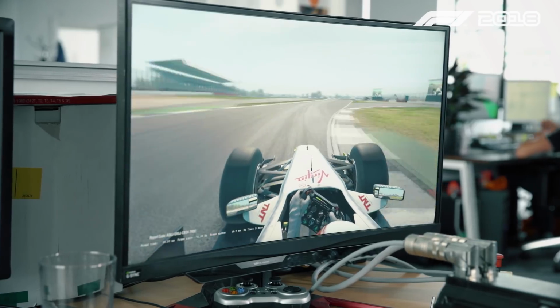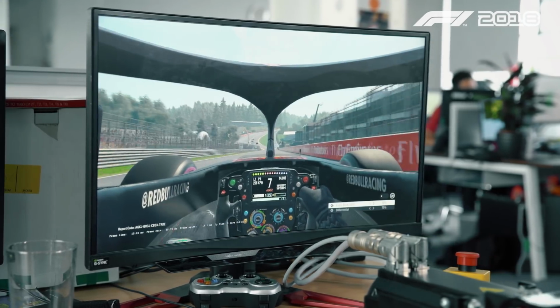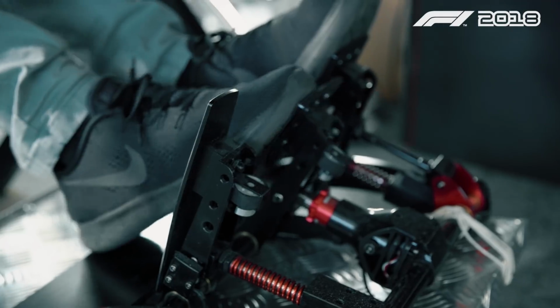I was able to compare to what I had done the previous years, and I was quite surprised that I was very close on downforce levels already, not too close in the drag levels and the engine power. Actually, it's quite amazing how much power they produce and how much drag they also have, these new cars. Looking back at F1 2015, I am very happy where we got to, and I do have some ideas to further improve for 2019, because obviously we never stop, but we are very close to really being happy with the handling, the way the car feels, the force feedback, how it works, and this year we're very close to what I wanted from a simulator.